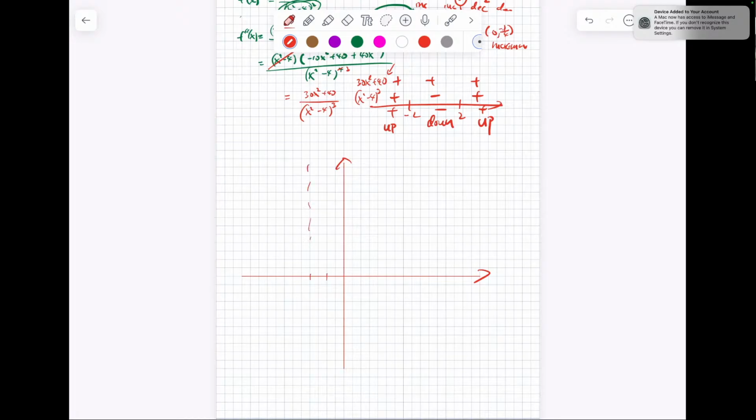Negative 2. Positive 2. Those are things I need you to graph in. I don't care if you don't know how to graph anything. Start graphing little by little. This is little by little.